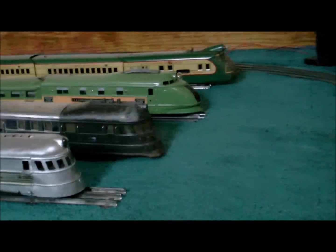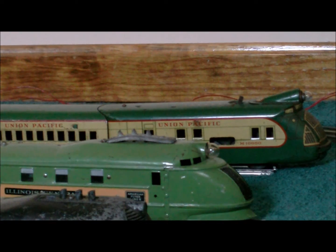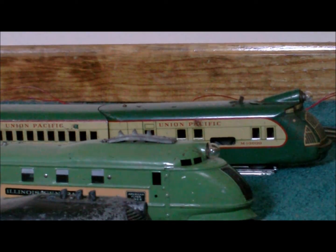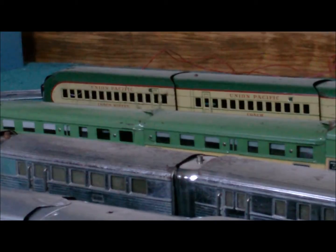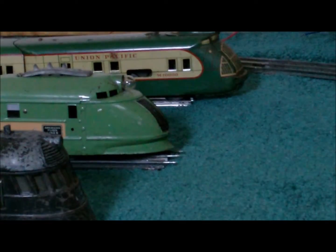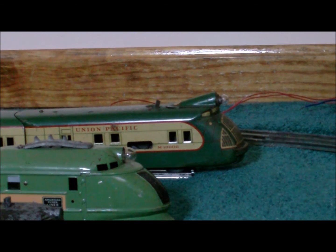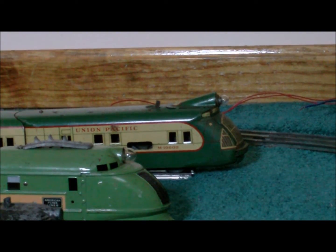We'll start with this one here, in the back. This is a Marx M10000. It's a green and cream from 1930. This particular one is from the mid-1930s. The model that I have, you're not going to be able to tell until I put it on the track and run it, but this model actually has an illuminated observation. That feature was only made for one year, so this is not a terribly common train. It's one of the early M10000s.